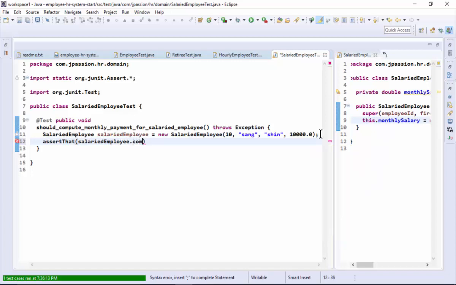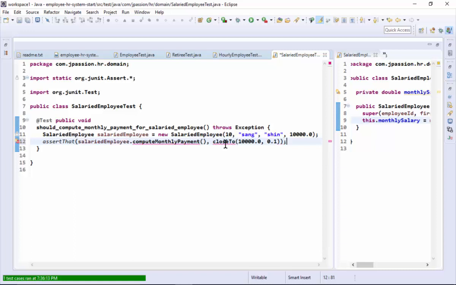So here computeMonthlyPayment should be in this case $10,000. Closed to $10,000 double value, and again delta is just 10 cents.